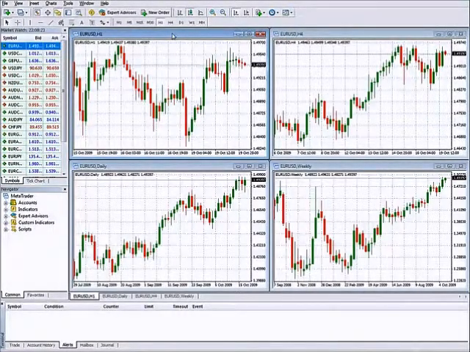Okay. So this is where you are. You're ready. You're all set. If you wanted to do candlesticks of your 4 favorite currency pairs, you could do that as well. Again, you'd simply find your favorite currency pair over here, and drag it and drop it to any of the charts here.